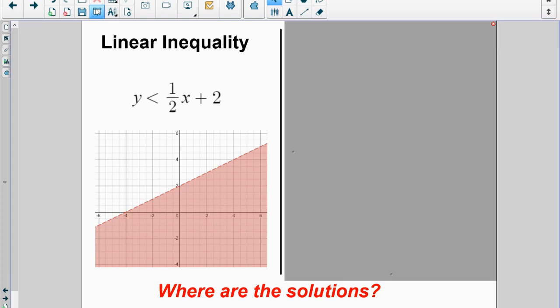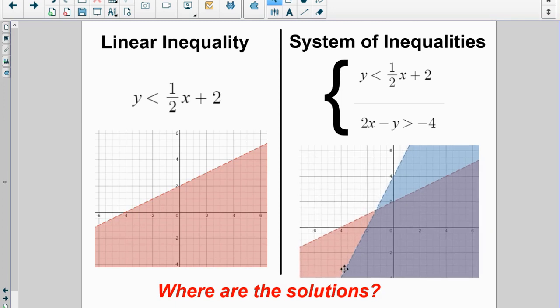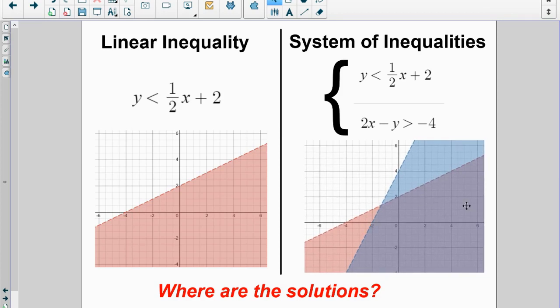What we're going to look at today is a system of inequalities, meaning we have two or more inequalities put together in the same system. When we graph an inequality, we know that we're going to get a boundary line and then half of the graph shaded, one side of the boundary line. When we put two inequalities together, we graph both inequalities and they overlap. We have this red boundary line that's dashed, and it appears to be shaded below the red line. We also have this blue boundary line here, and everything is shaded below that as well, which looks more like to the right, but technically it's below the line.